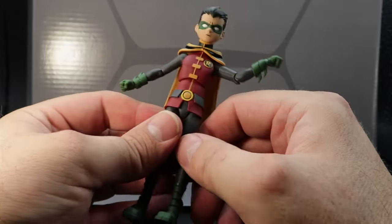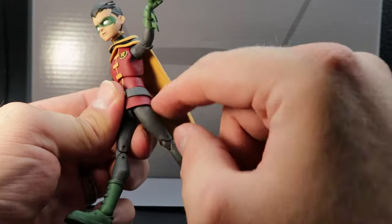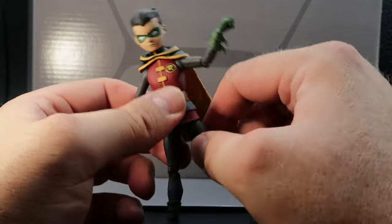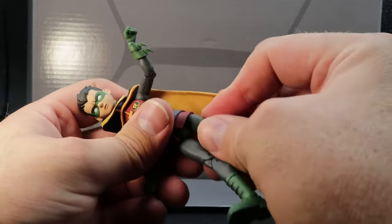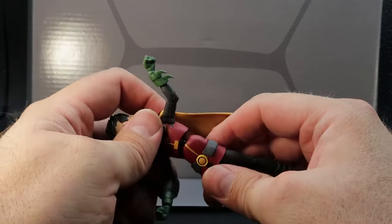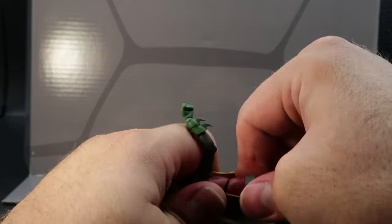So all right, it comes down to his legs. His legs can go up a little bit, not too much, and can go back even less because the butt gets in the way. They can go out to the side a hair, but not too much. If you do his thigh swivel, his leg will pop off. So that's nothing bad. Oh God, now his middle section has come up. This guy's just coming apart. Oh my gosh. All right, let me do some surgery on this guy and I'll get right back.